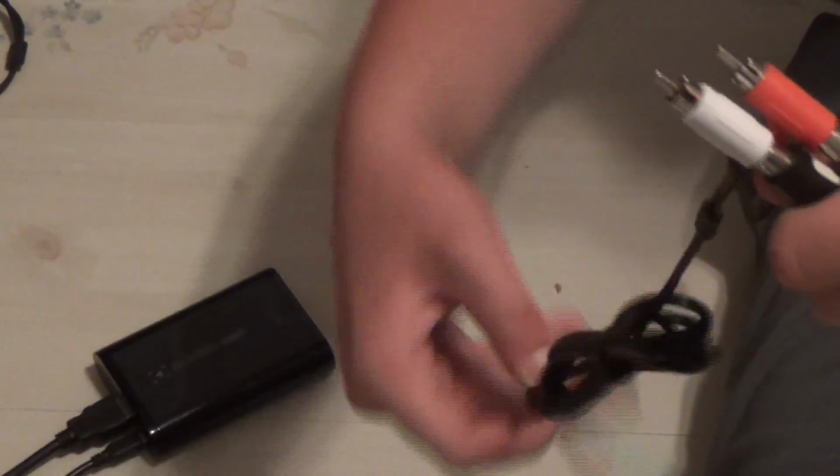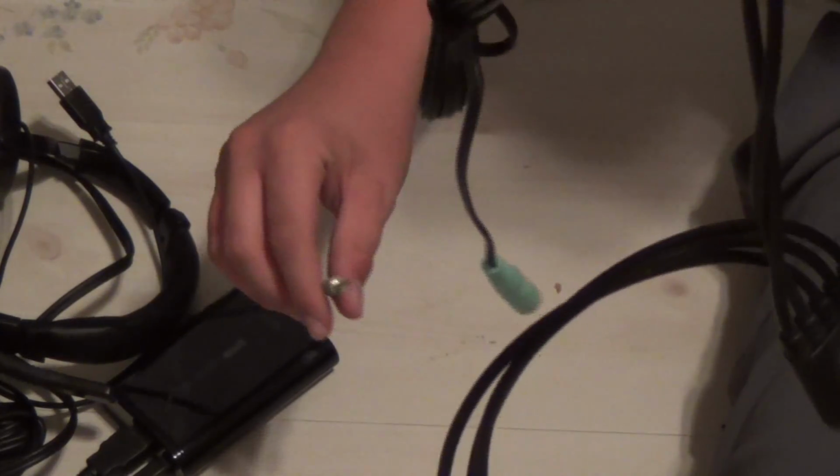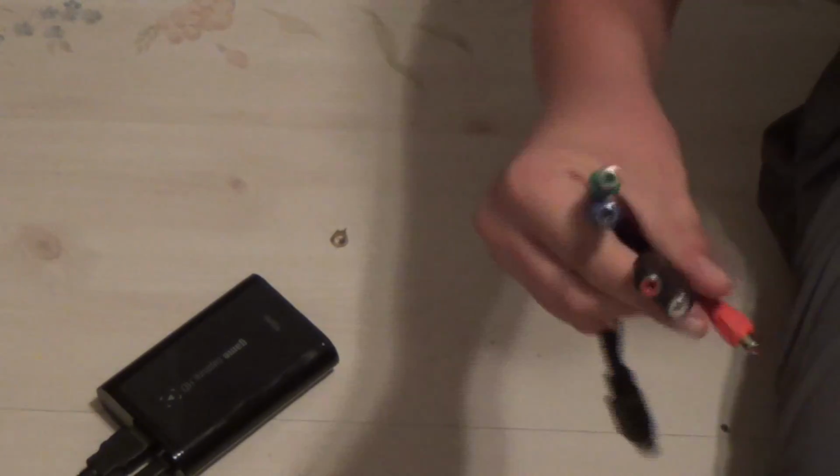So if your microphone does have this cable on it, you want to make sure you have this AV to microphone female adapter. So you have this cord to plug into your microphone. We'll do that later. Now we need to plug this in to the adapter that comes in the box, the component to AV. So all you're going to do, quite literally, you're just going to plug in.